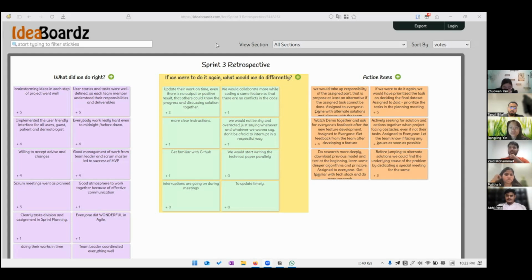What do you guys think an action item should be based on this? The action item should be: first share with everyone when you find difficulties or any problem in any part of the project. So if anyone has good knowledge in this part, they can give their input and find the solution, what the actual problem is.